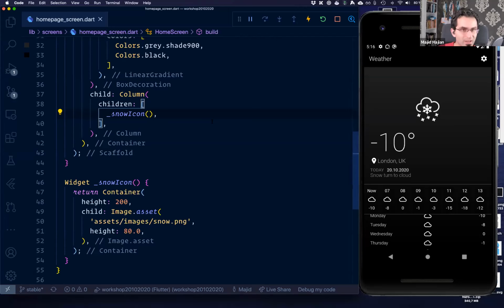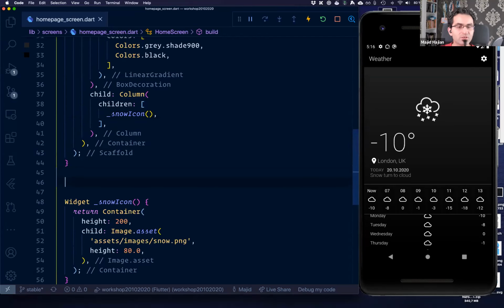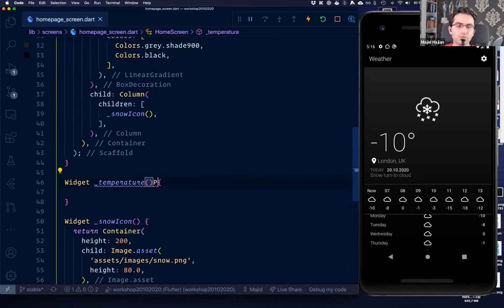You learned right now, right? You can create a widget function here. I can create another one. I say maybe temp or temperature. And what I'm going to do here quickly, I'm going to return a container for now.